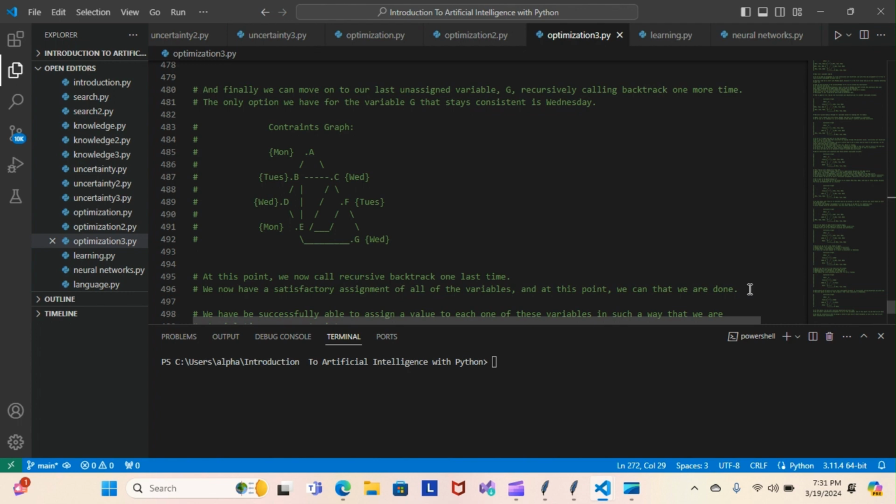And basically, that's what we did all night. We worked through the problem of trying to make this constraints graph consistent all the way around. And we ended up with a good graph here that satisfied all the constraints, and we have values for all our variables. And that's what we're going to keep doing, moving forward and building on top of our learning. And I'll keep you posted every step of the way.